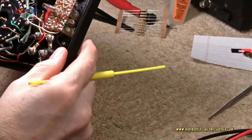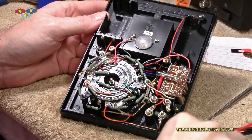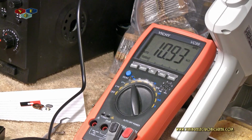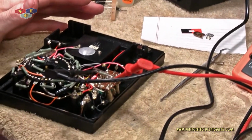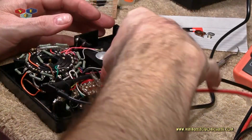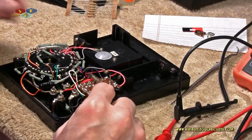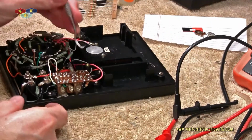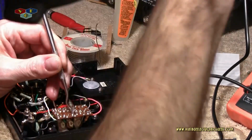This one here is a 15K that reads 10K. So the probe's on the meter. Now this resistor is still in line. So I'm going to remove one end, snip it, and test it out of circuit, see what it does. Actually, I don't have to snip it because we're soldered in backwards. Just unsolder it here and then retest it and see what it does. My bionic eyeball in place.